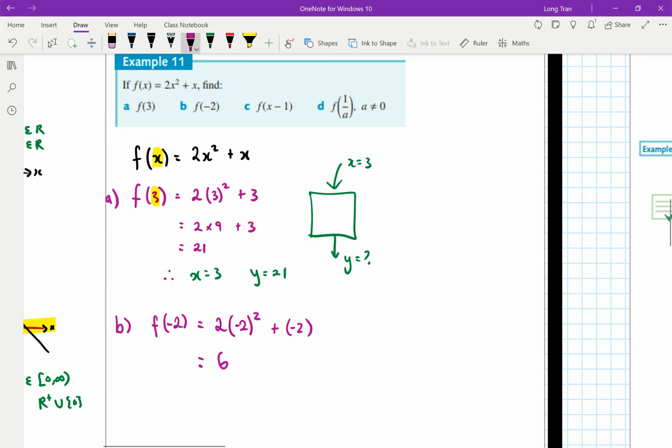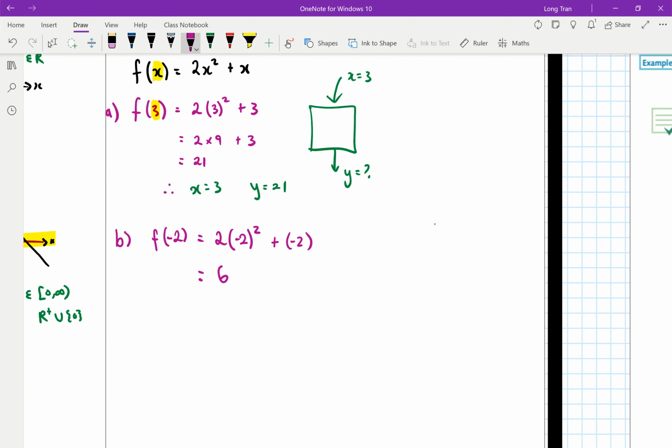What is f of x minus 1? A lot of students get confused here, but essentially it's the same thing. F of x minus 1 just means wherever the x used to be, I'm going to replace it with x minus 1. In the previous questions, I replaced it with a negative 2. This one, I replaced it with an x minus 1. Same thing. So it'll be 2 times x minus 1 squared plus x. So I'm going to replace it with x minus 1 again. See that? And then obviously you expand and simplify.